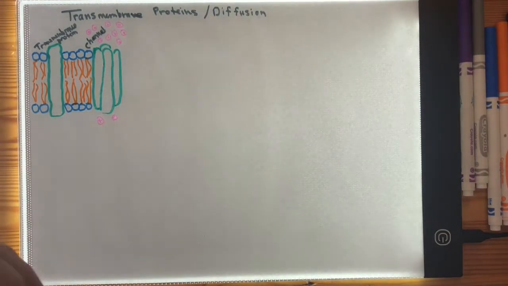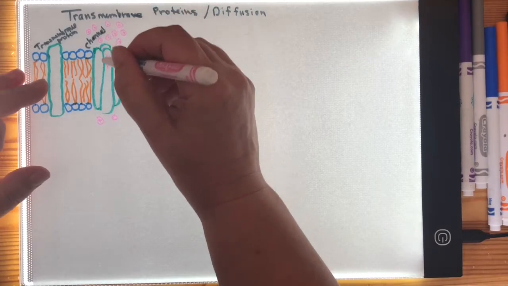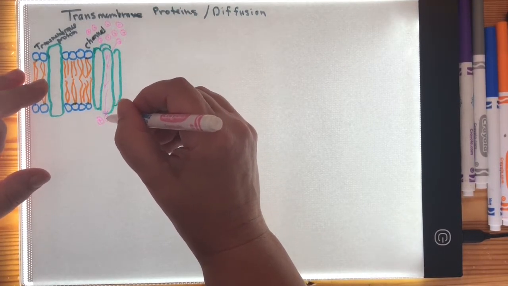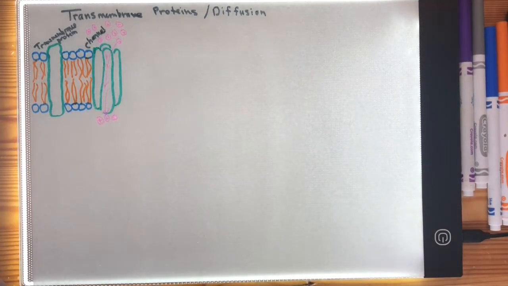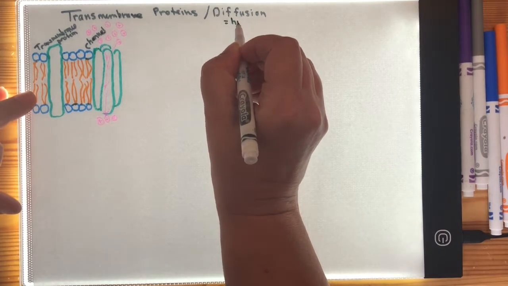sodium ions, always exist in higher concentration outside of the cell. And you'll notice they're in very low concentration inside of the cell, so the natural propensity is for the sodium ions to move into the cell, if at all possible. And if they are able to find a channel, such as the one we're looking at here, which is apparently permeable to sodium ions, then they're able to do so. We've just covered a super important concept, the concept of diffusion.